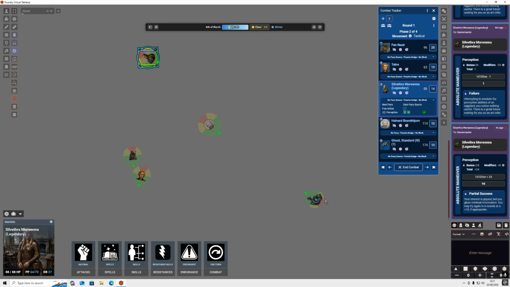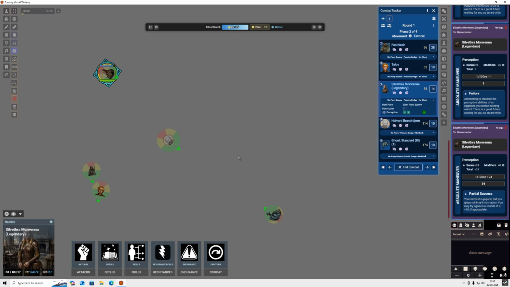So do perception, you got a partial success. We'll say that she glanced around the battlefield. She sees an opening off to the left in the cavern and sees a little bit of movement, but she can't see any sign of anyone actually in the chamber, so she assumes someone's leaving. And that's all of her action this phase.